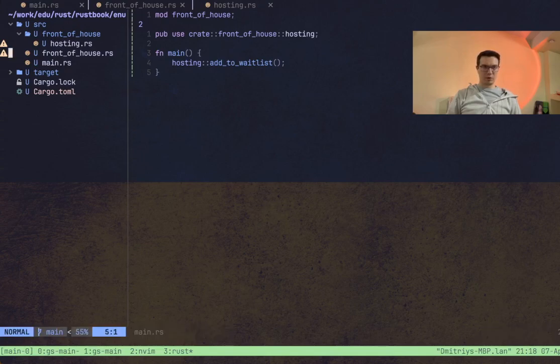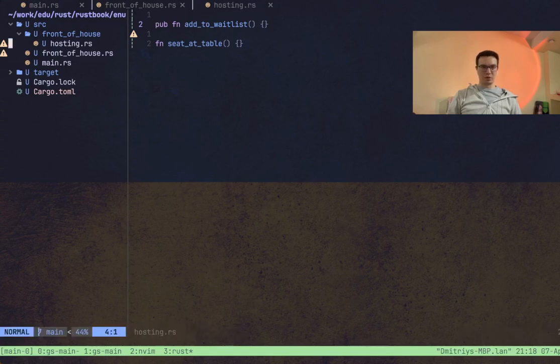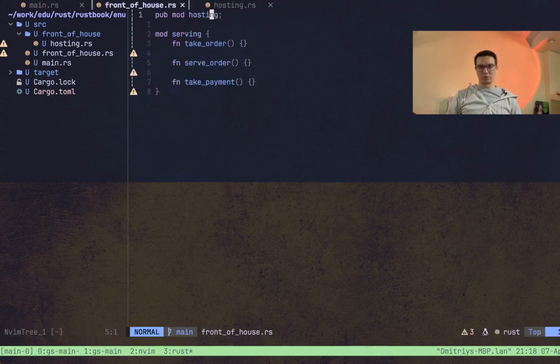So a submodule of front of house should be placed in a directory with the same name, front of house, and if it's hosting, we name the file hosting.rs for the module hosting.